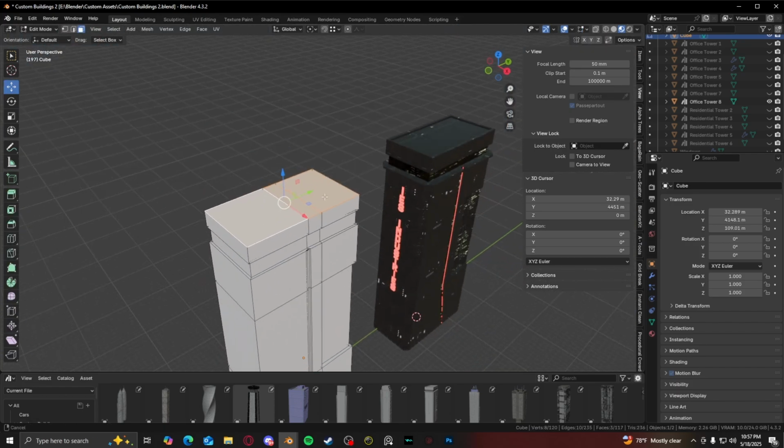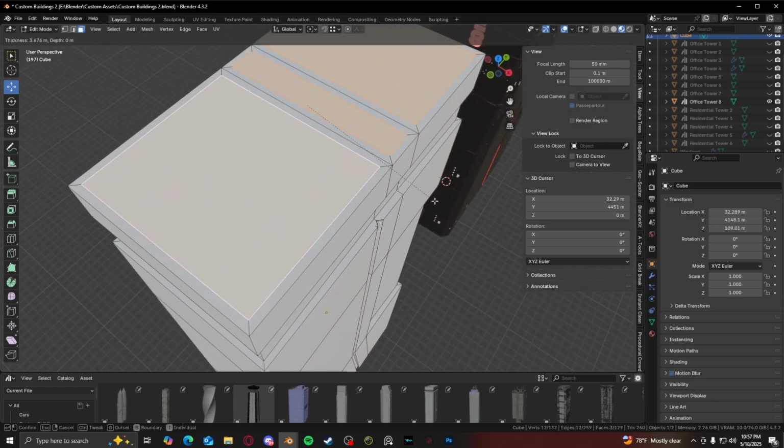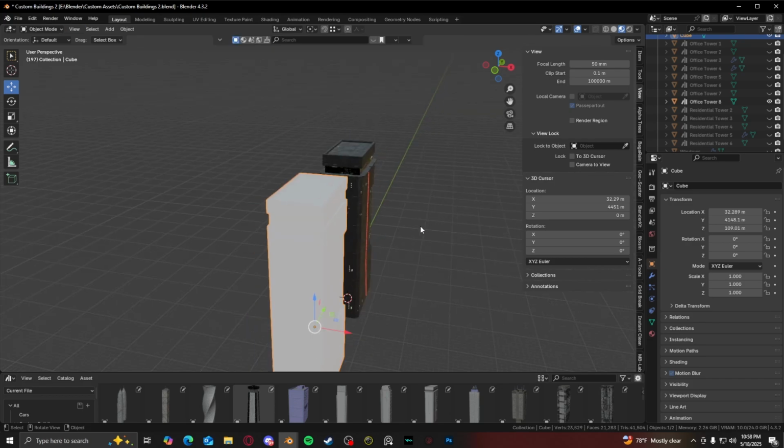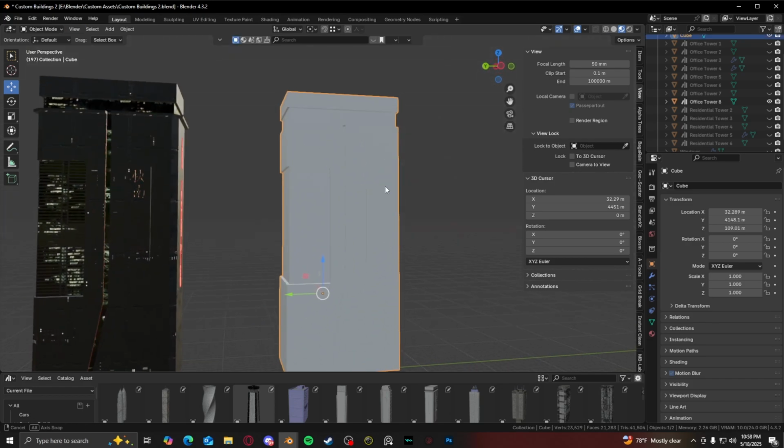And same thing with the roof. Just highlight the roof, and when you press I, you'll probably get this going on. But if you press I again, it insets all the connected faces. Then E to extrude down a little bit. I got a nice little simple building going on.